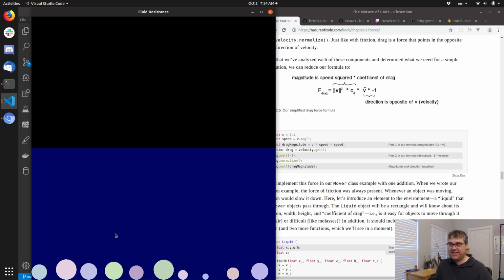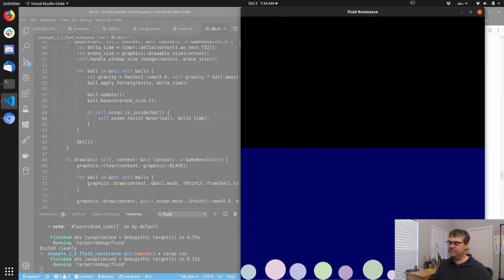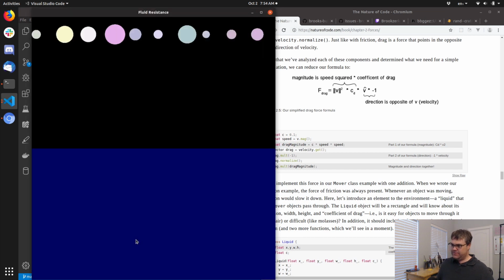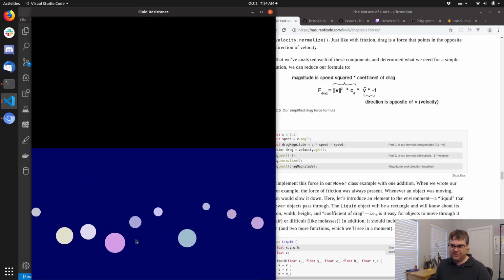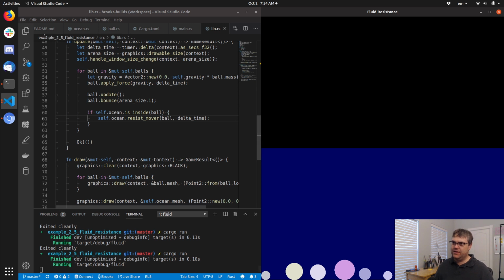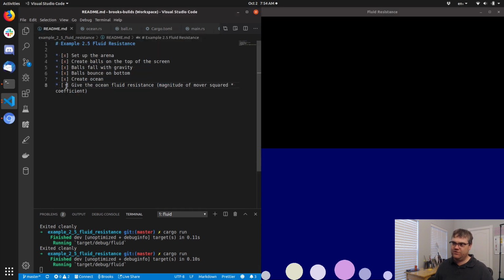So that is fluid resistance. A reset button for this would actually be really nice. But I think that looks pretty cool. And then give the ocean fluid resistance.